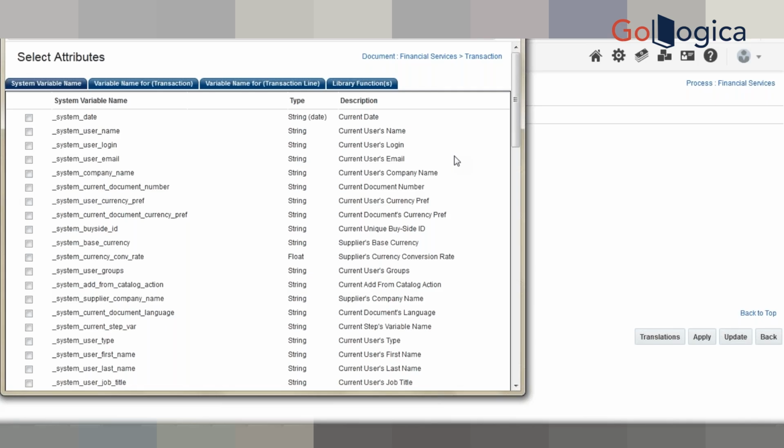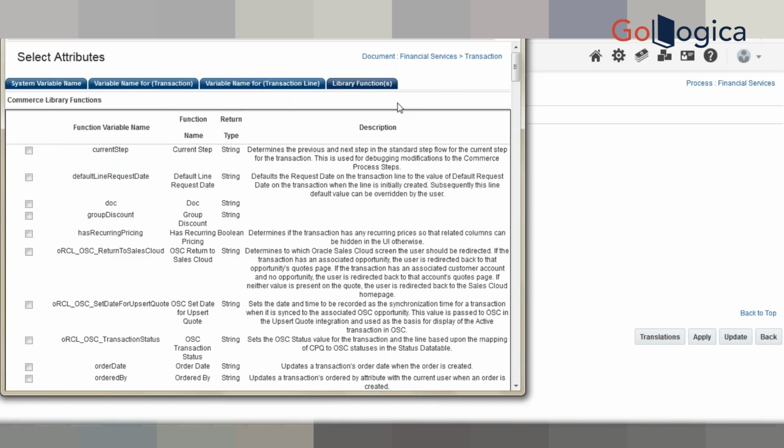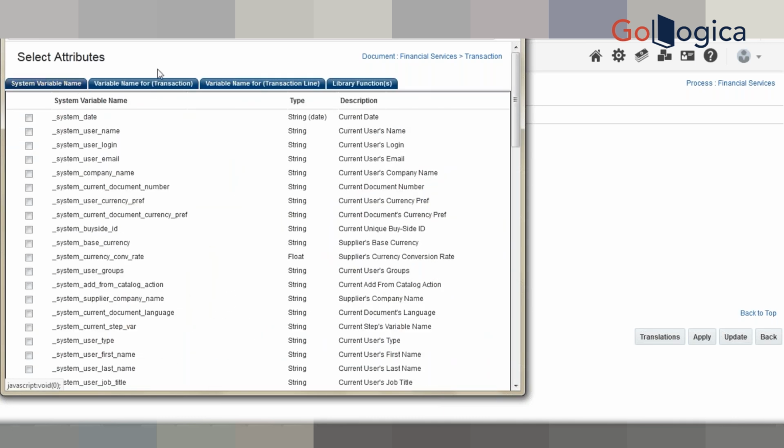Here the UI, when you open it, will show you the list of inputs you can access. These are all the types of inputs you can access. These are the different types of attributes. This is the library function. Similarly, as you see in the configuration page, configuration rule, these three tabs are in common. In configuration also, we have the first tab as attributes, right? That is the place where you add your rule inputs to your editor. Similarly, these are all the three possible attributes we can add here.